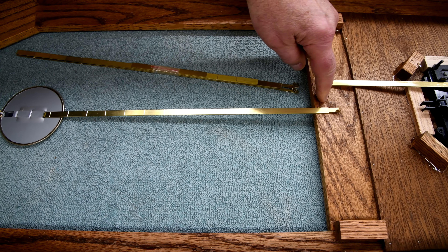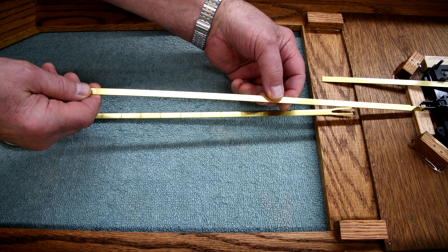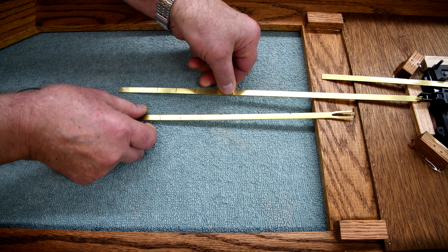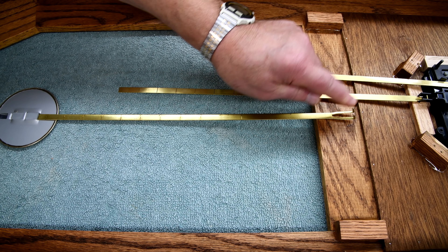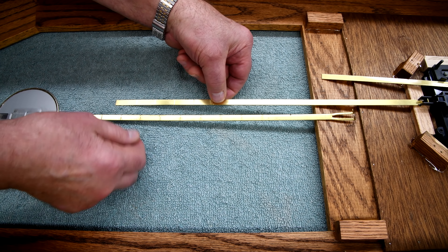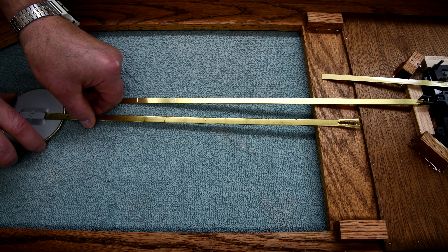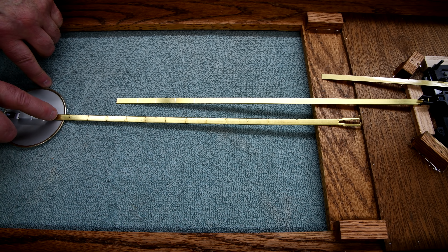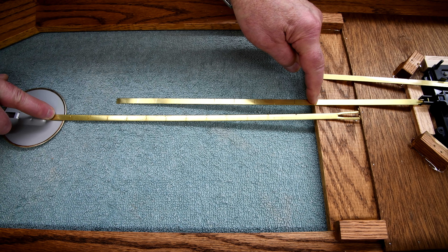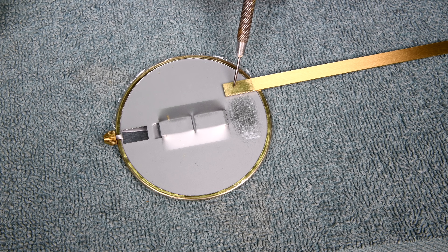Fasten this down here, make the joint up here. Now another thing I'm noticing is that this rod is more designed for the movement we just installed, whereas these other rods are designed for a movement that has a wider base at the pendulum stem — you can see it's much different. But the width of this is the same, so I'm thinking I'll use this rod to go all the way down into the pendulum, and if I get it in there that far and use epoxy glue here to hold it on to the disc, then I can cut it off right here. I scuffed right here with sandpaper.